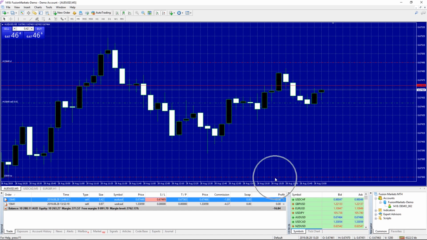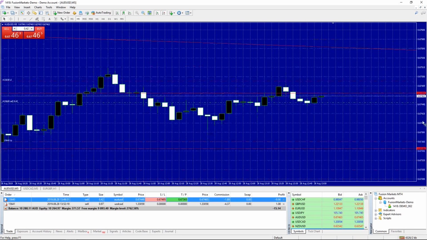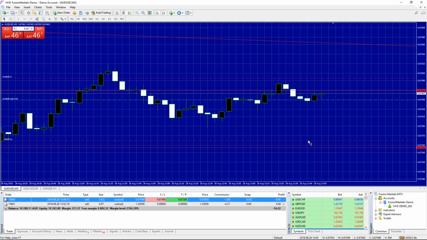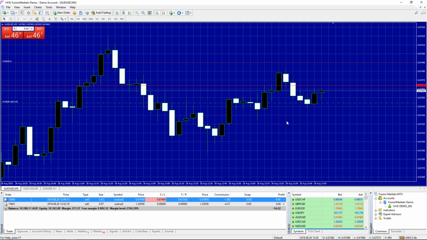And the same thing goes for the take profit, for example. If for whatever reason you thought that take profit level was a little bit too far away, you could bring it in, or if you wanted to give it a little bit more room to move, just go ahead and drag and drop, move it a bit further away, just like so. Nice and easy. Okay, so that's an example of getting into a trade and then adding a stop loss afterwards.